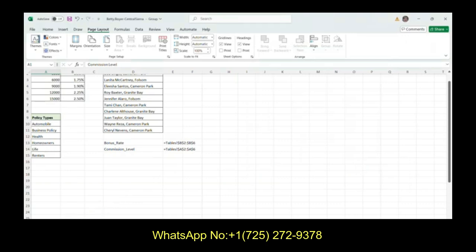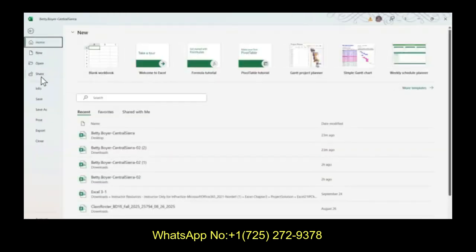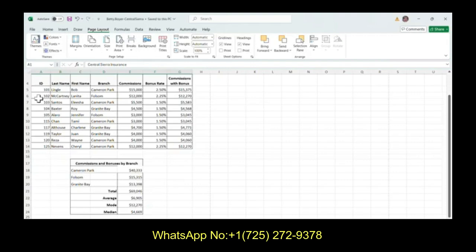And then ungroup the sheets. To do that, all you do, you don't hold the Control key or anything. You can just click on a sheet and it will ungroup them. And now we're going to save our sheet, save our file. Okay, and now we're going to submit for grading.